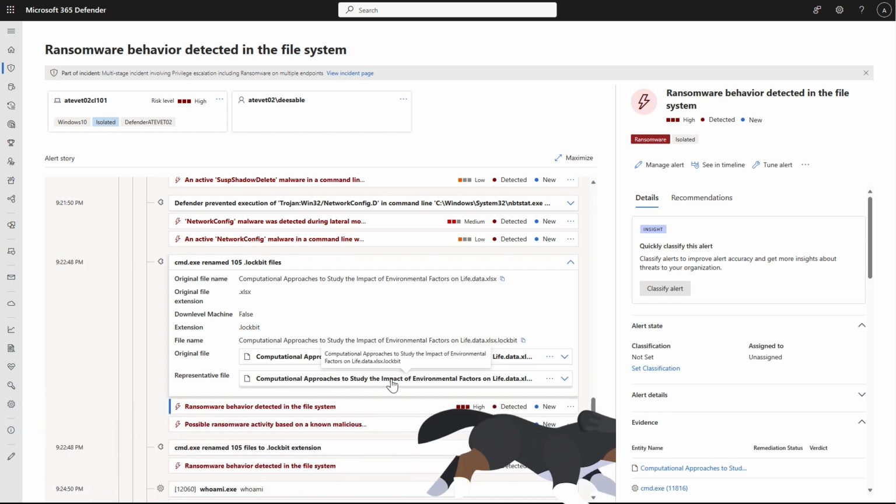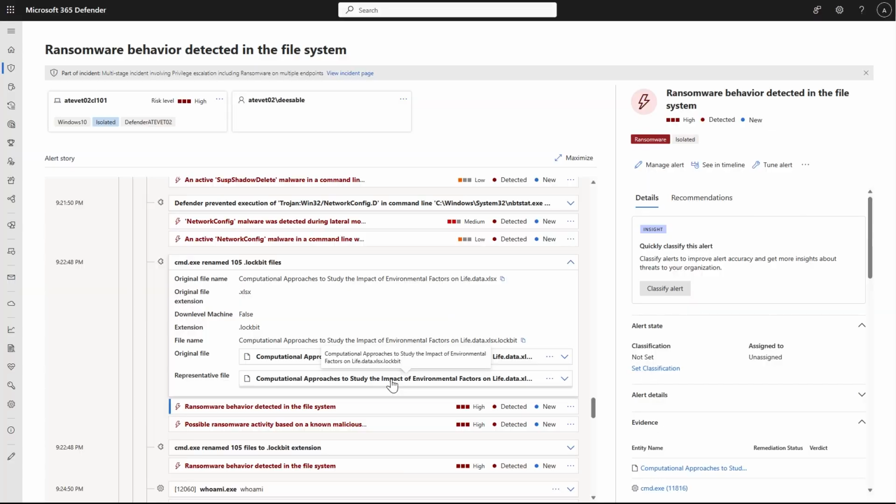This is a typical pattern in file encryption. The attacker encrypts the files and basically creates a new copy of it or renames it with the extension of the ransomware. Okay. So now there are 105 of these. It doesn't list all of them here. It just gives us one for example, but it's clear that this is actually the encryption activity.